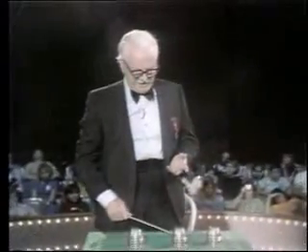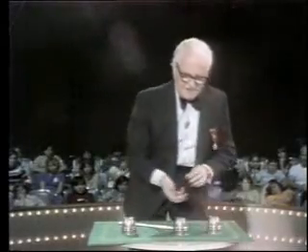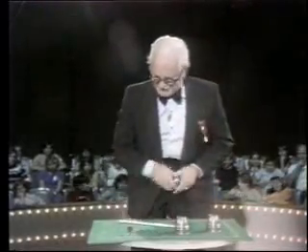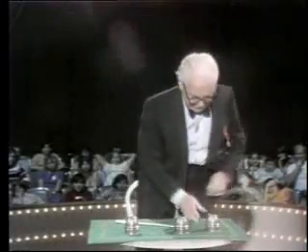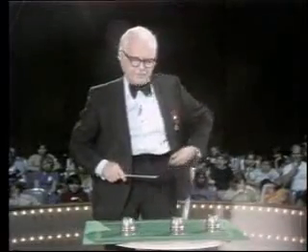I'm going to do it so simply that any small child could understand it. I'll stand up and do it as slowly as possible. I'm going to put the ball on this side, back in my pocket, and I'll put this one back in my pocket, leaving one ball under the center cup. But you see, this ball has returned. The reason for that is very simple — I swindle you. I pretend to take it in this hand. That's called misdirection. I only pretend to put it in my pocket. I bring it down with my little finger — with the pinky — drop it behind the cup. See, it's not really there at all. It's behind the cup.